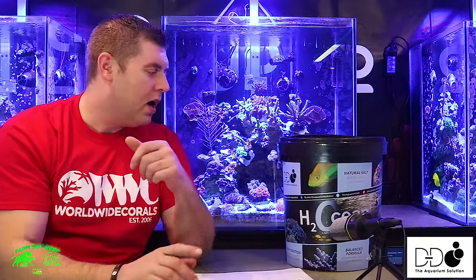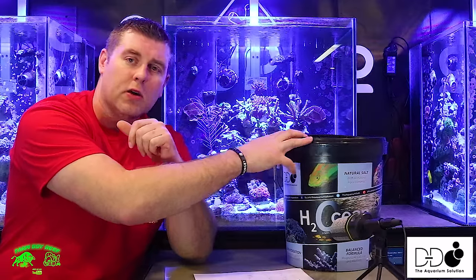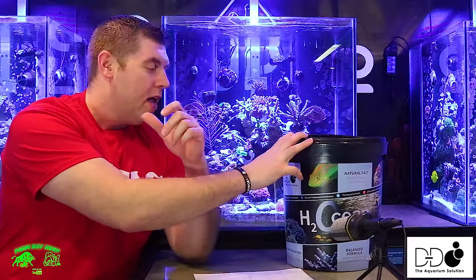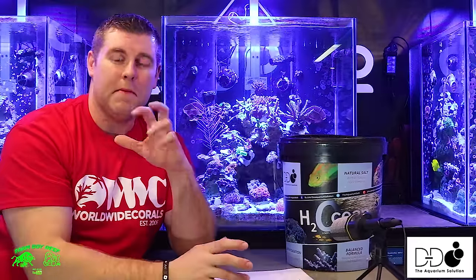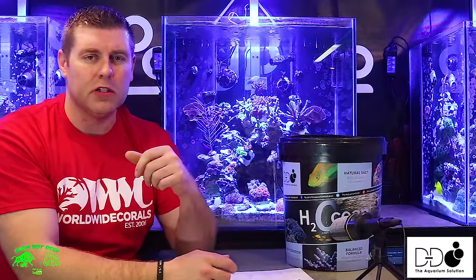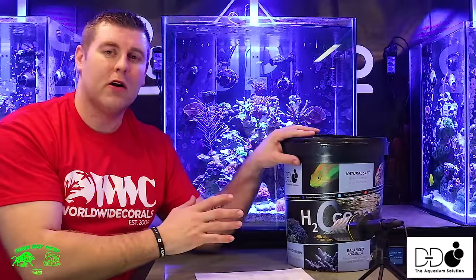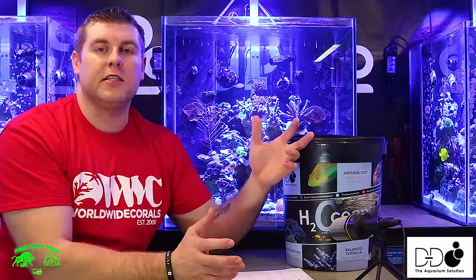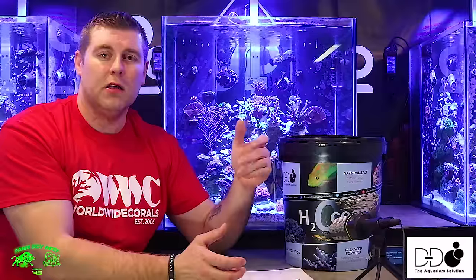It's been awesome. This D&D salt here is a solar evaporation process, the natural base sea salt. That's great. And the one thing about this salt as well, they add that extra magnesium and calcium. Your corals and coralline algae really suck that up, and then you don't have to dose as much either. So it's a great high quality salt, with a lot of great high quality products in there, and that's what it's all about. There's all different kinds of salt on the market, all different kinds of levels and grades of salt.